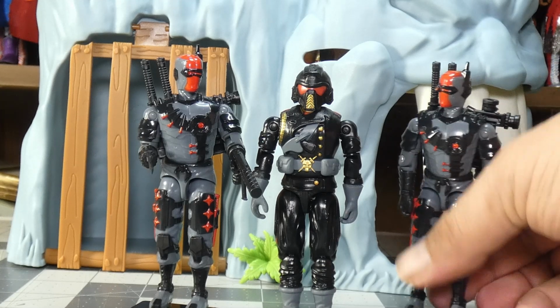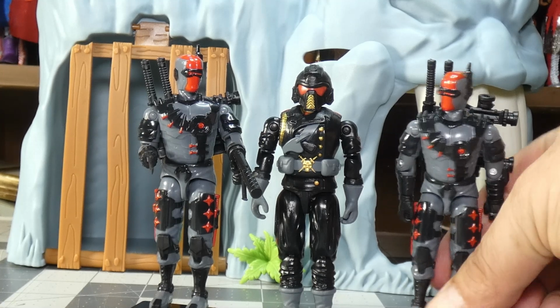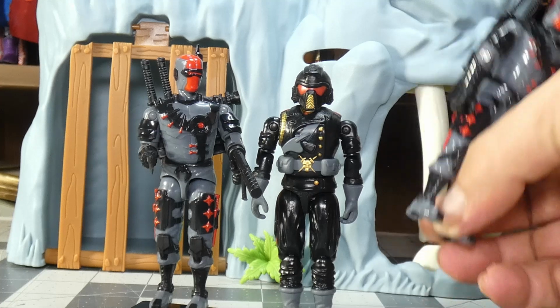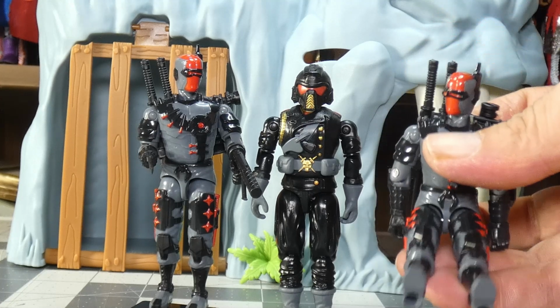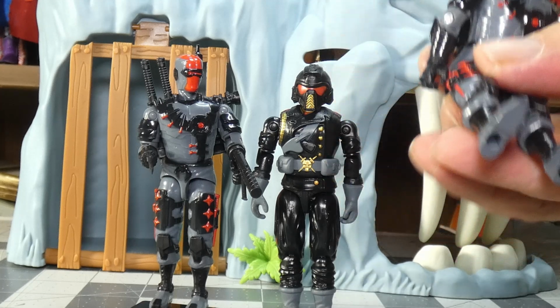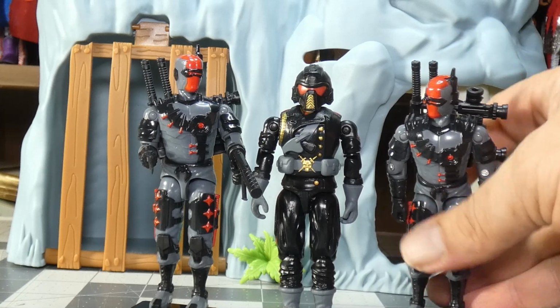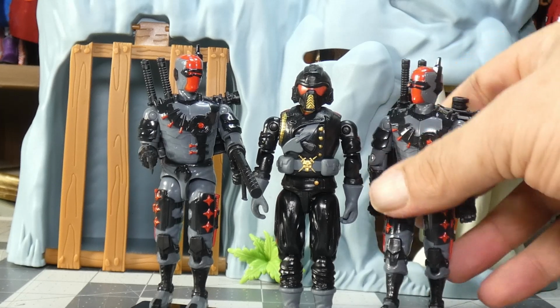Now, I've heard the Delta-17 figures have an issue with sitting. That's been rectified in the later waves. I haven't tried it with these two, so let me see. Yeah, it's not quite there. Which is okay, because with Robot Ninjas, who cares, right?